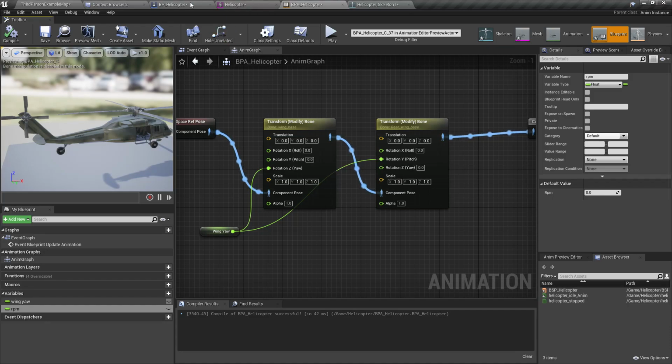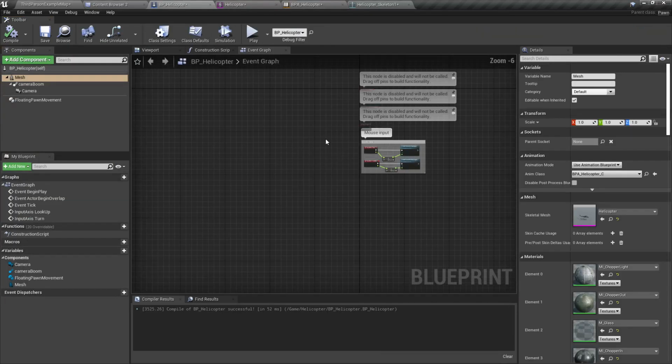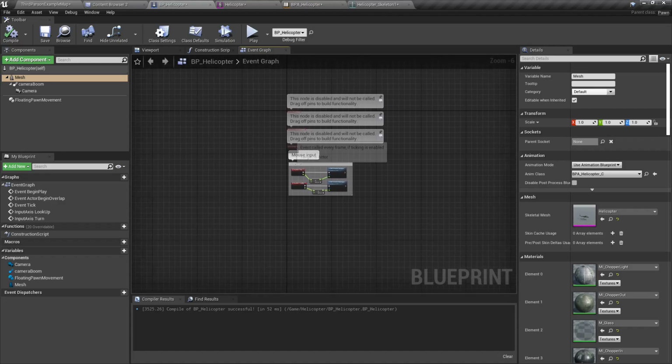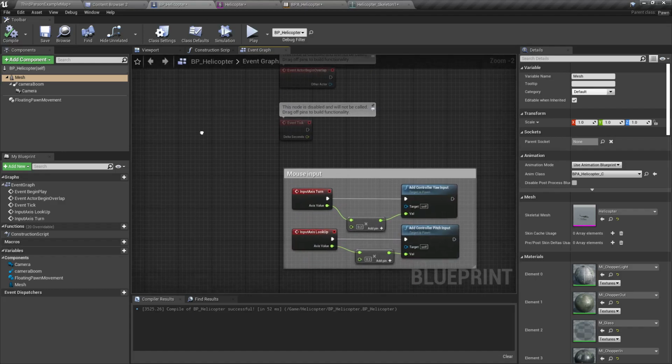Right, now since this blueprint is a helicopter, it's most likely that I will only use this animation blueprint only with the helicopter blueprint.